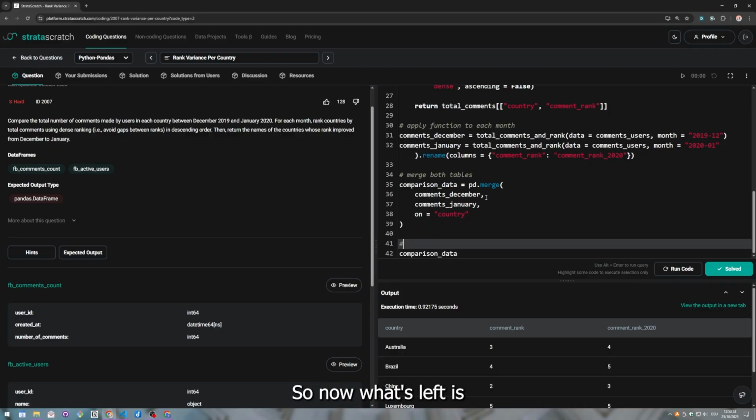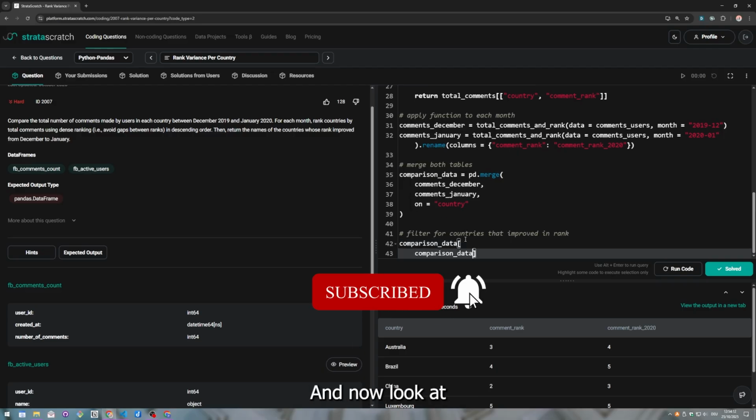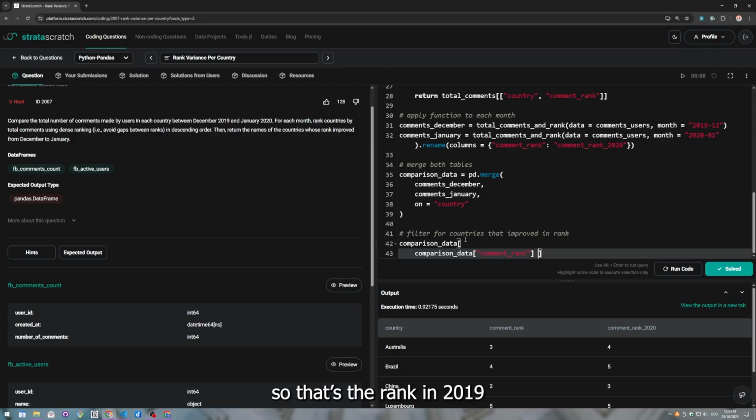So now what's left is only one filter statement, namely we should filter for countries that improved in rank. So we use our merged data, which we just created, and now look at only rows where the comment rank, so that's the rank in 2019, is greater than the rank in 2020.